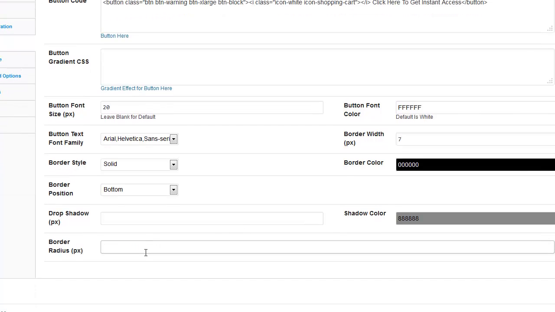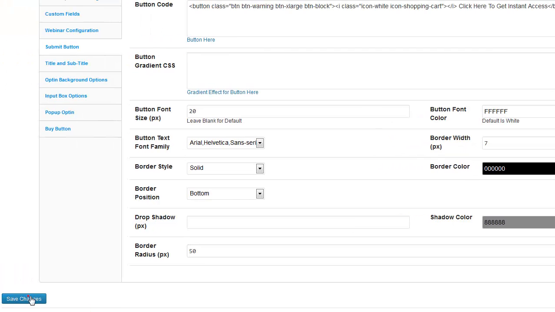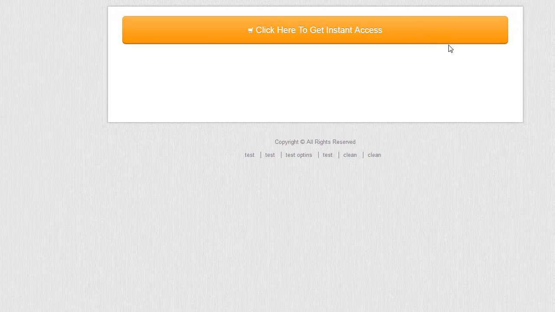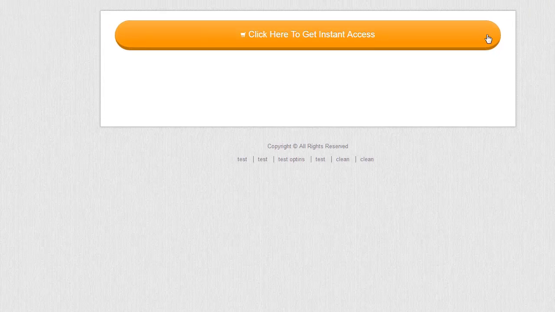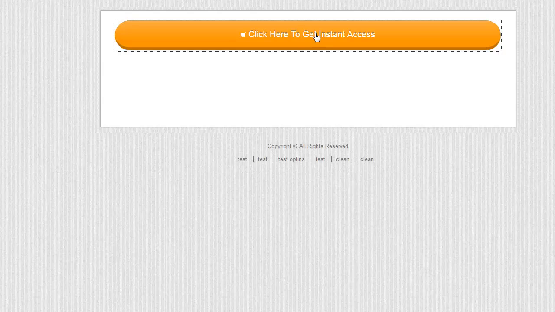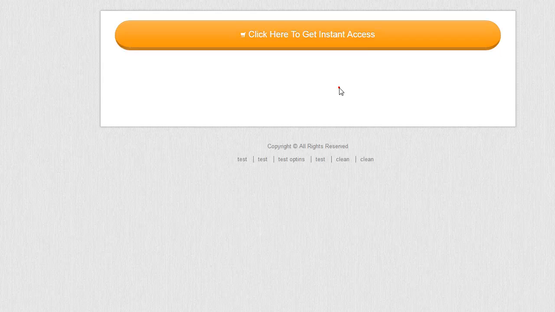If I make the radius 50, and if I save the change, and if I come back, you'll see that the border on the bottom is going to be thicker, but it's also going to have a radius. It's going to be a circle around the sides from the radius. Let me refresh, and there it is there. See? So that's pretty cool. It looks pretty good. And if I click on there, it's going to bring me right to PayPal, just like this. And let me go back, and there's the button.